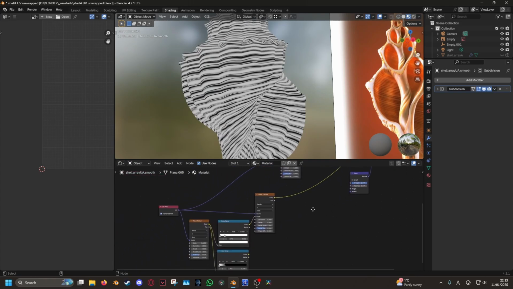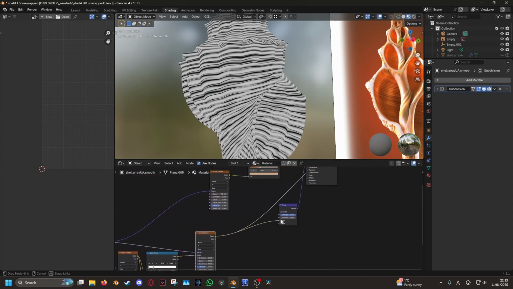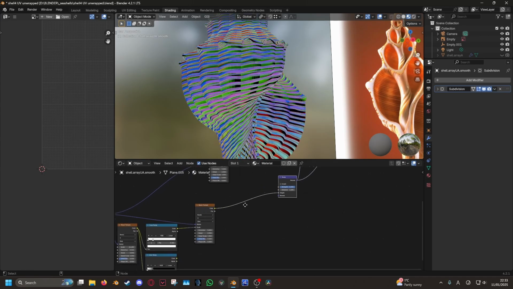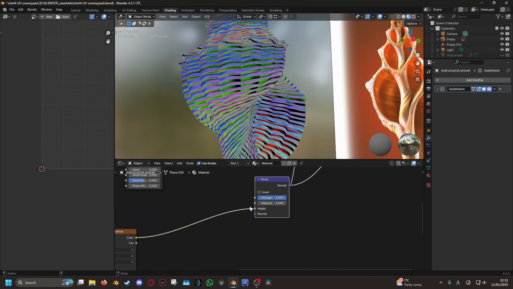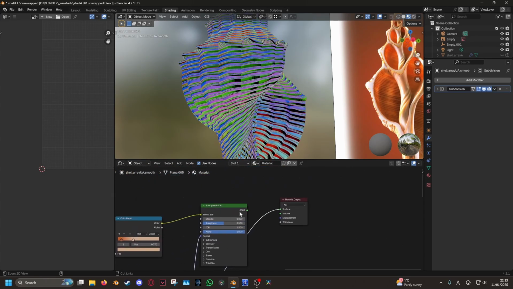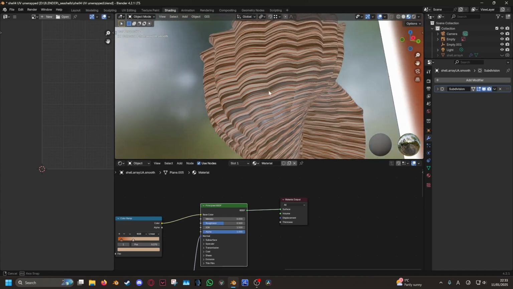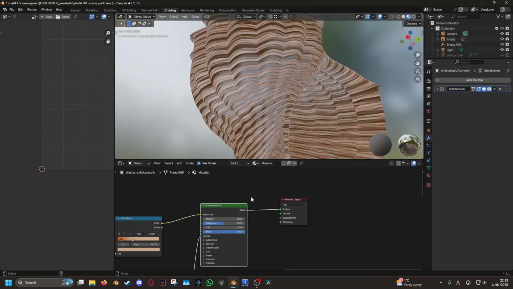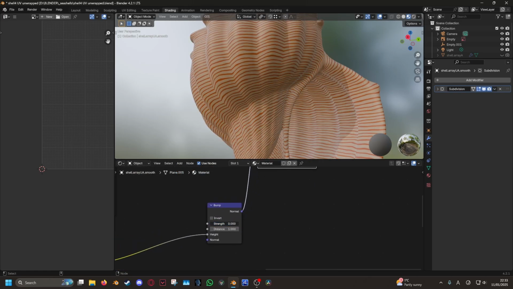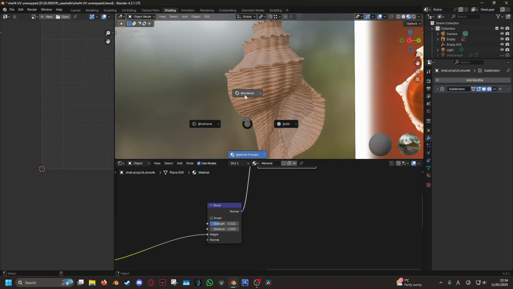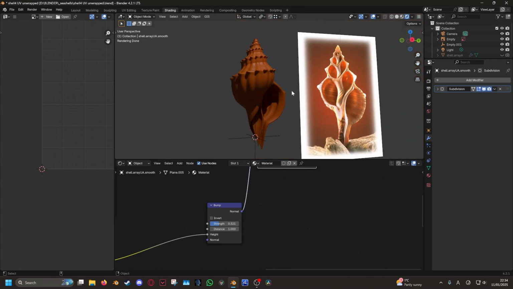Now we're going to connect the color output of our compound wave texture into the height of our bump node. The bump node will produce normal map type data, and this basically works by telling the shader to act like there's real geometry here, producing shadows underneath it. The height takes a black value and treats it as a low area, and takes a white value and treats it as a high area. You can control how far apart these are with the strength and the distance.